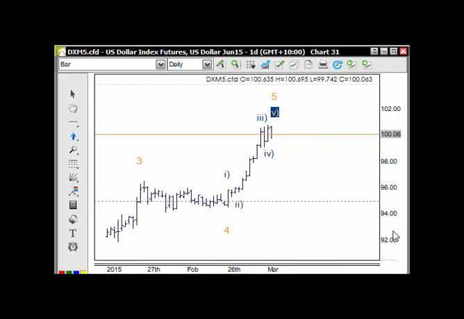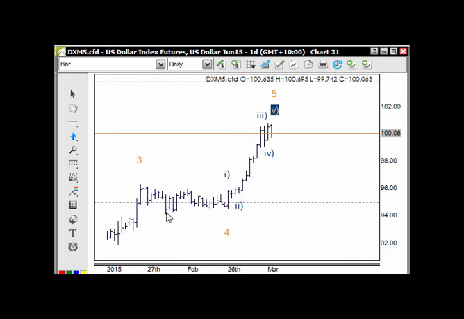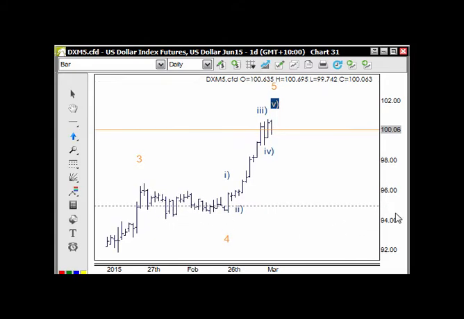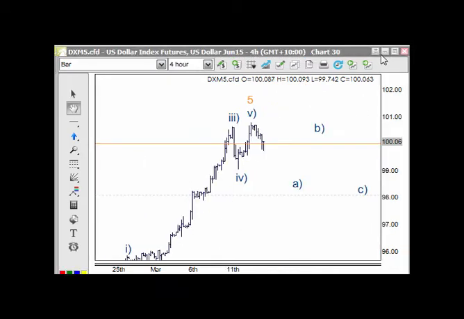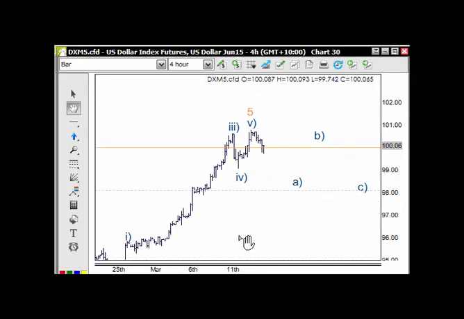I'm also a little bit mindful that this particular correction across wave 4 here may not be counted right. We may have to put wave 1 here, wave 2 into here, and 3 here, 4 here, and 5 here to suit this. But I just want to show you and work through this anyway. One of the first points we need to look at is that wave 5 can be completed here.